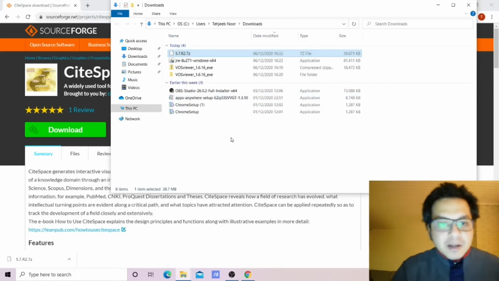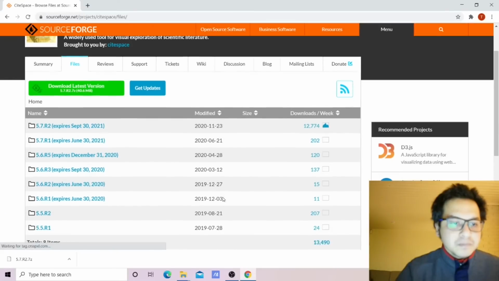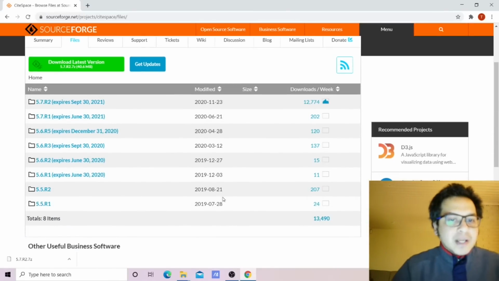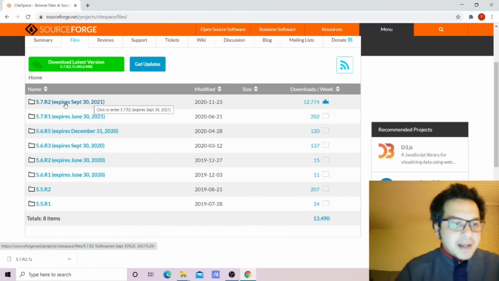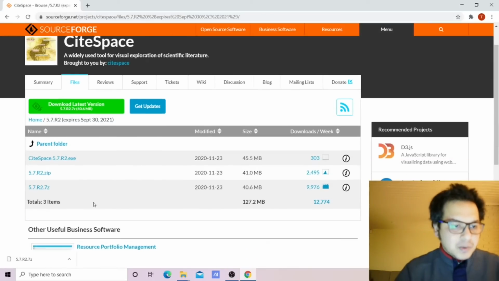So I'm going to see if I can download it in some other format, and to do that I come here in files. Here we can see some more versions of this file. Maybe I can try this one. I think this is the one I was doing anyway.